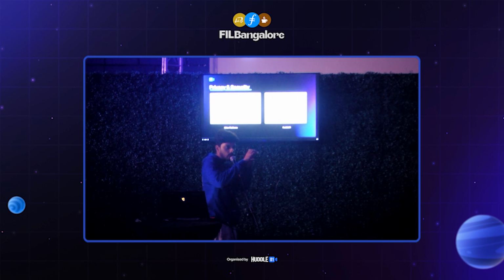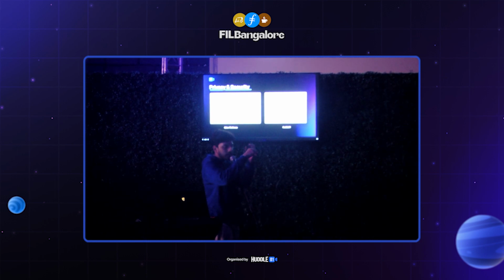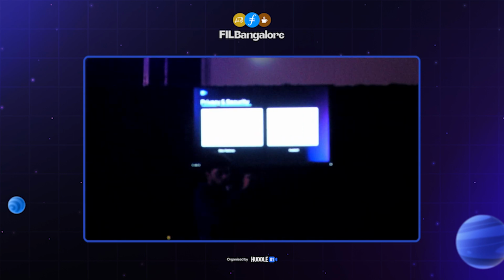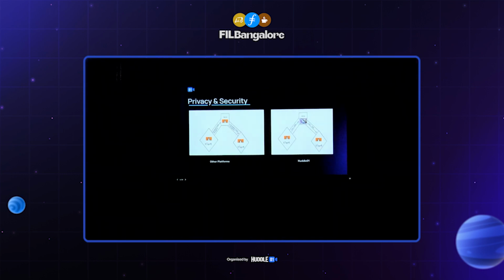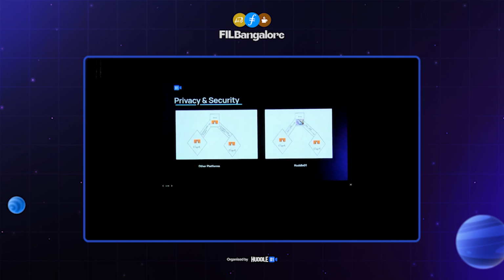So let's say you have a pipe, okay? And no one can see what's passing through the pipe. Let's say it's a white PVC pipe, you can't see what's going through it. So you send data through that pipe, the server gets the data, and the server relays that data to the other peer. That's how traditional video conferencing works.